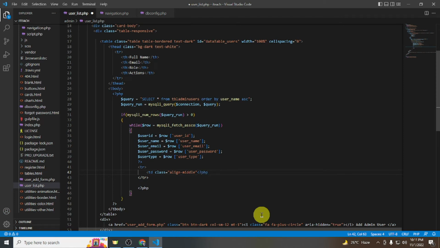Okay, we're going to print. The first column should be the full name or the username. So username, just copy this one.